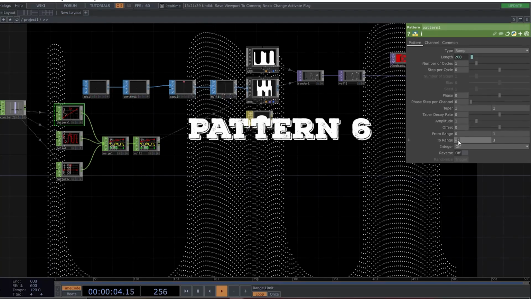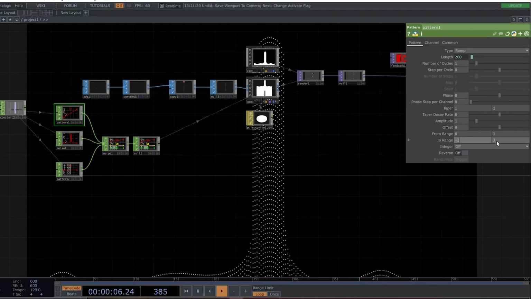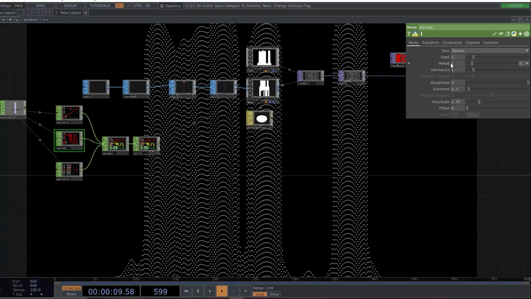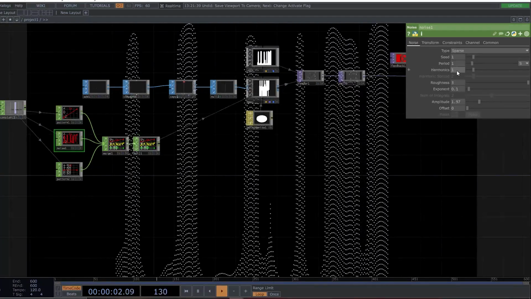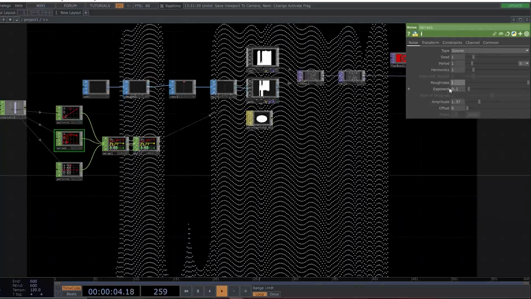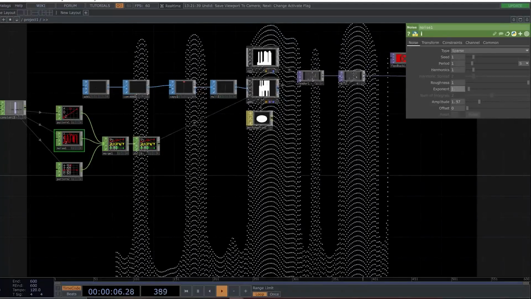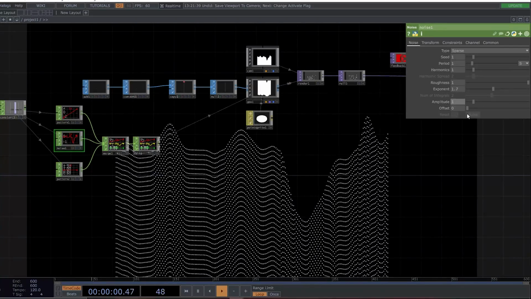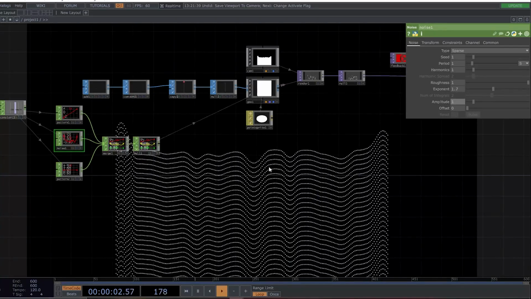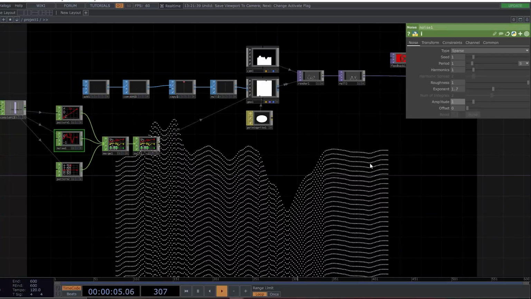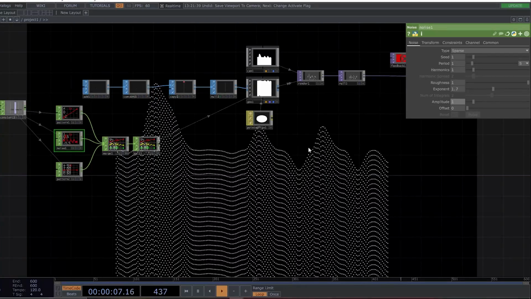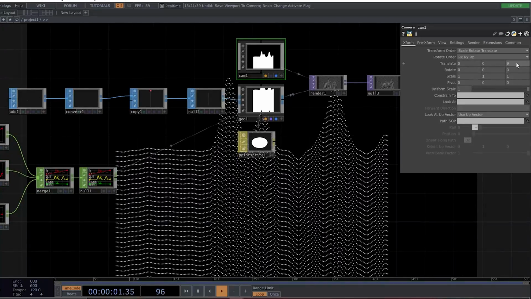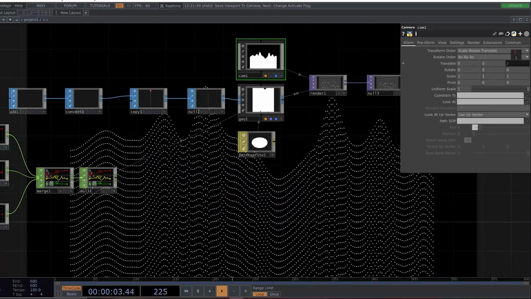All right, so what we do is we go from -2 to 2. Let's change the period to 1. Let's keep the harmonics as 1, roughness as 1, exponent as 1.7, and we'll have amplitude as 1 as well. So here you can see how well these patterns are forming up.